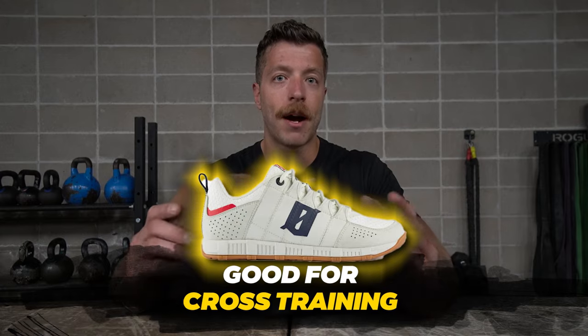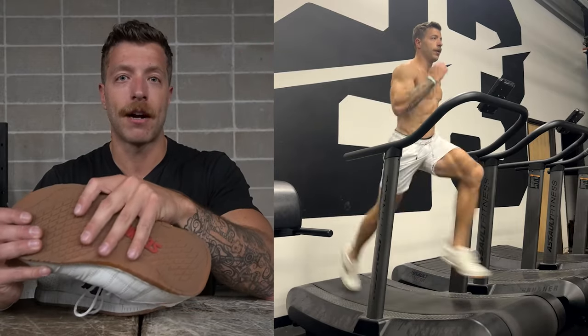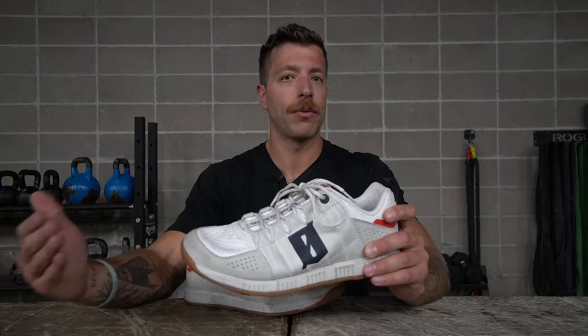For cross training, the sidewall system is great for lateral workouts and the rubber outsole provides solid traction on grass, turf, rubber gym floors, and other surfaces. I like the flatter feel despite the four millimeter drop. My issue is the excessive volume — you can slide around at times and I have to crank my laces pretty tight because of all the forefoot volume. If you have narrower feet and plan to do a lot of explosive movements, this might not be the best model.